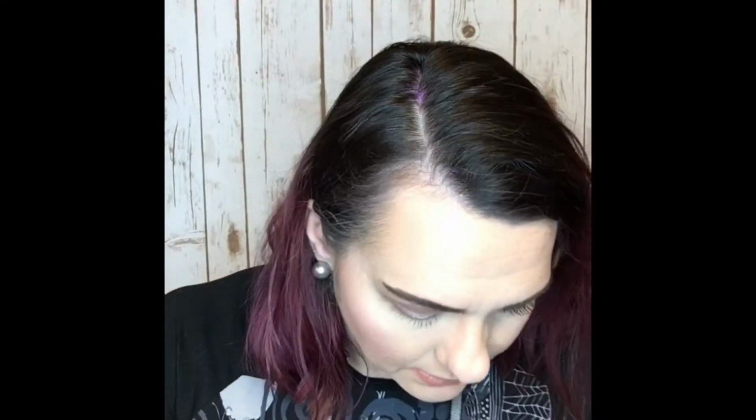Okay. Then next we're going to go back in with that Fervent with the blending brush. That Fervent was the red. This color here. I'm throwing stuff. I'm going to get just a little bit on the edge like we did the first time. Tap off the excess. We're going to focus on this part of the eye. Just darkening up where we put that Slick and Optimistic over that outer edge.